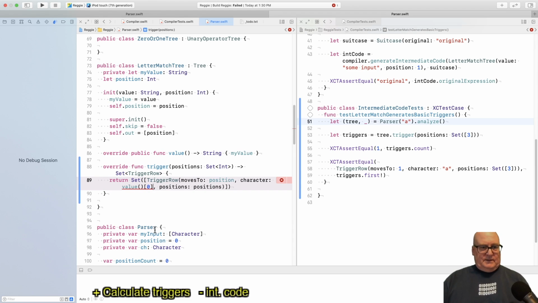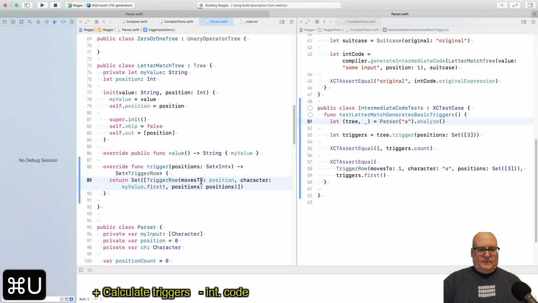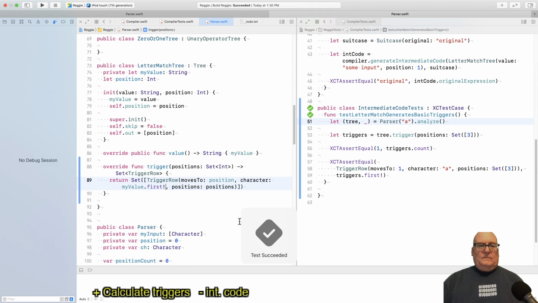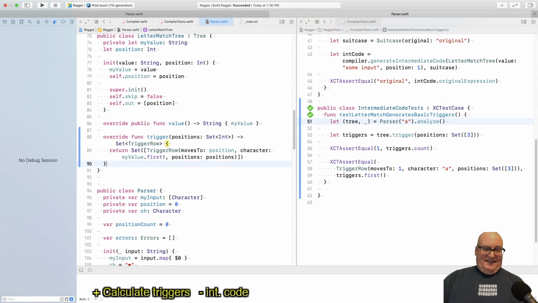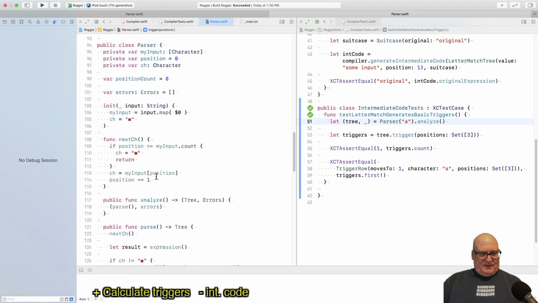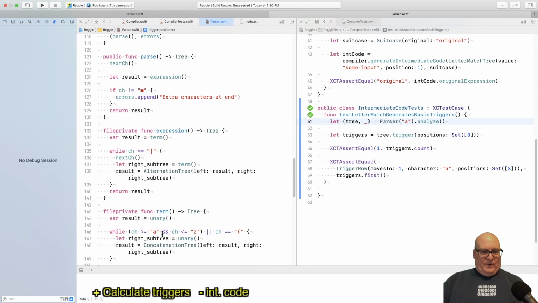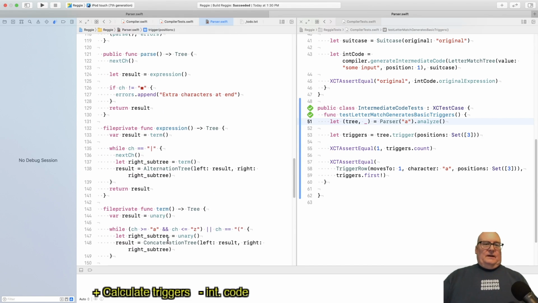Let's just do my value dot first. Okay. Cool. A little slower than I like. This should be no problem because we only create this thing when there's a single character. So I'm not too worried there.